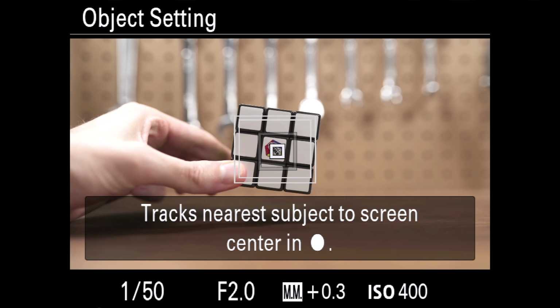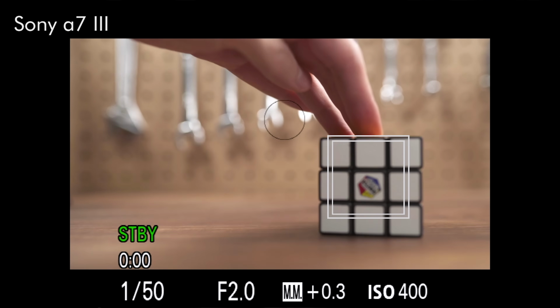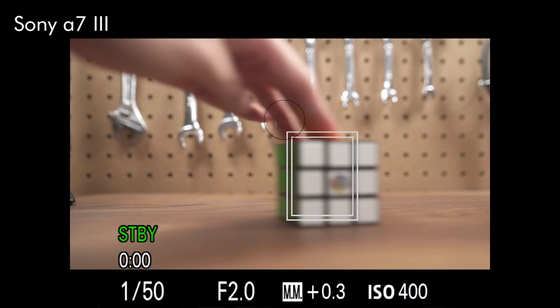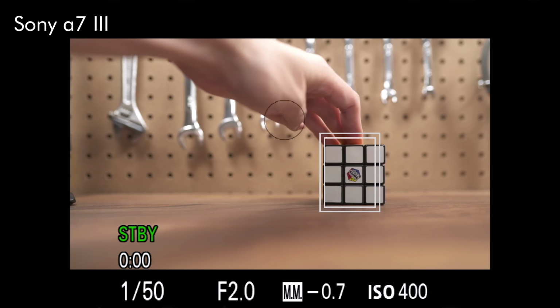Basically, all an autofocus point does is provide a point in the frame that can be focused on, and the more points that you have, the more flexibility you have in choosing where you want to focus. This has some obvious advantages. For instance, say you wanted to track a moving subject and you didn't want to move the camera, or you physically couldn't keep up with or predict the movement of that subject. Having more focus points would allow you to better track the subject through the frame than if you had fewer. If you imagine that you had a small group of points in the center and your subject moved back and to the left, you'd have no way of focusing on them unless you recomposed.